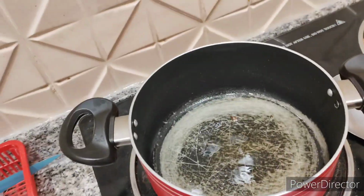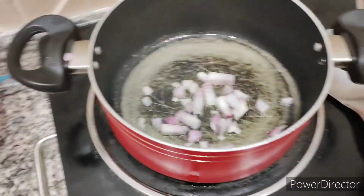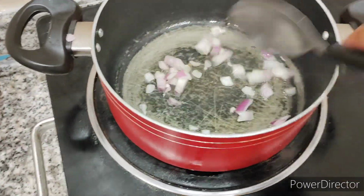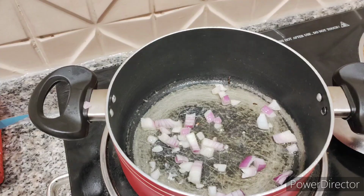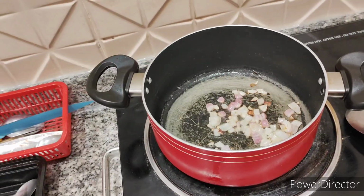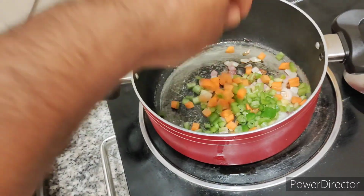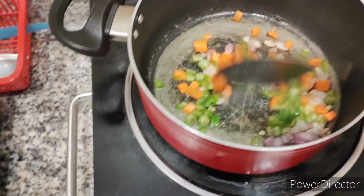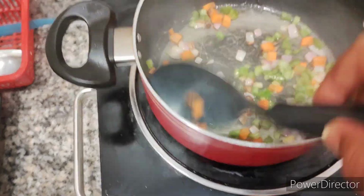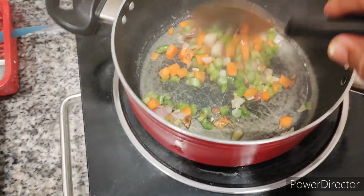So our oil is already heated. I put onion. We have to saute our onion a little brown. Then we will add a little ginger, garlic, and all the vegetables. So our onion is already golden now. We put all the vegetables and ginger, garlic here, and also saute this, because if you saute, the taste will be good, and the aroma of the vegetables will go inside. Okay.